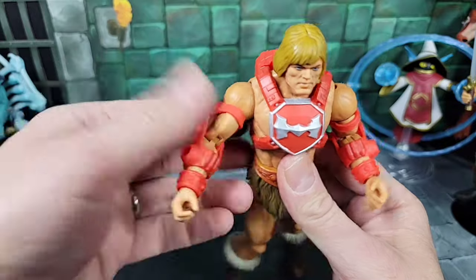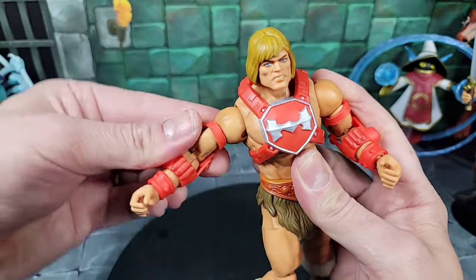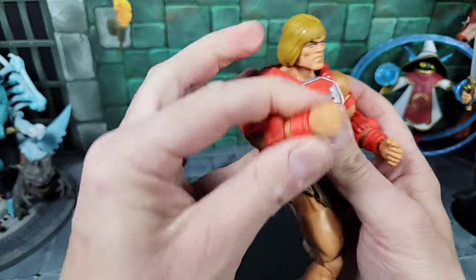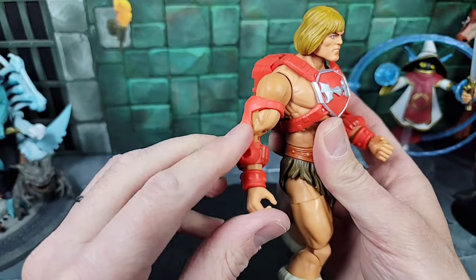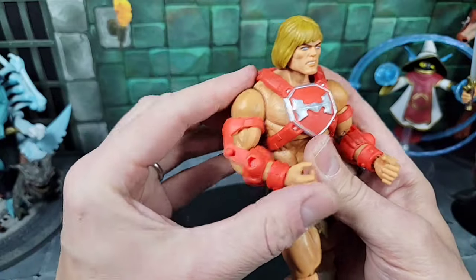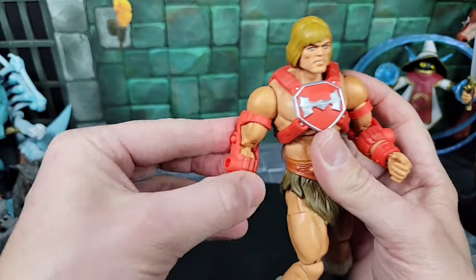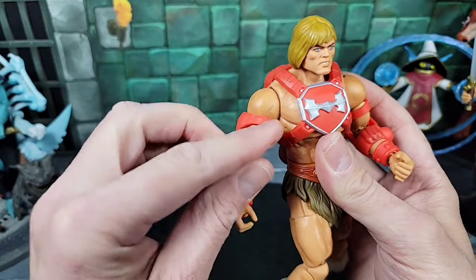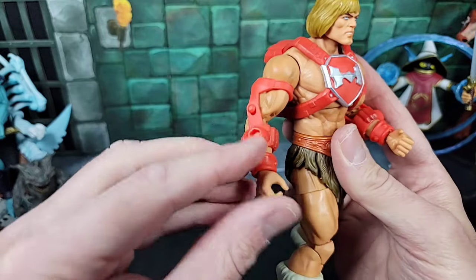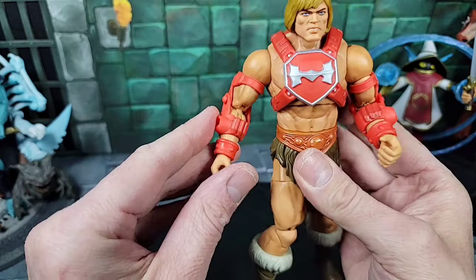So as far as the articulation with these on, we go up with the arm all the way down. We go forward, back. I already showed you can bend up with the face. So you have a lot of flexibility. These are unhinged pieces. So let me see the elbow. Okay, it can bend all the way in. All right, all the way out, as we said. I already said bicep swivel moves with this. So moving down, you have... So they're the same on the left and right side.